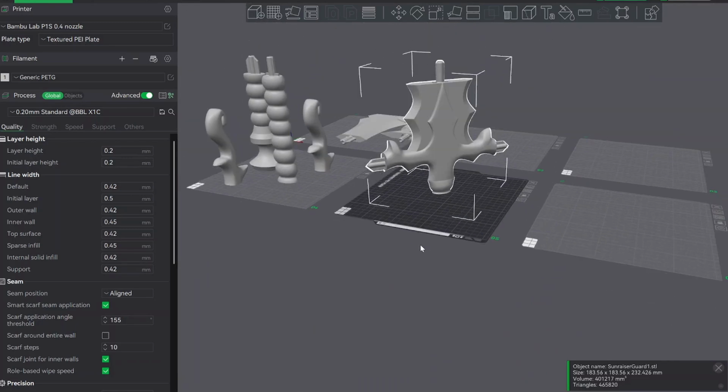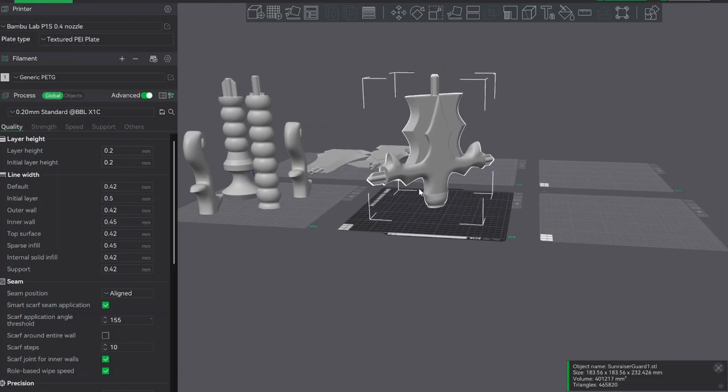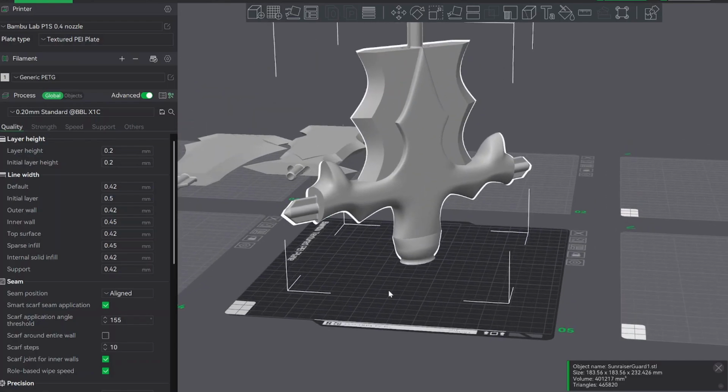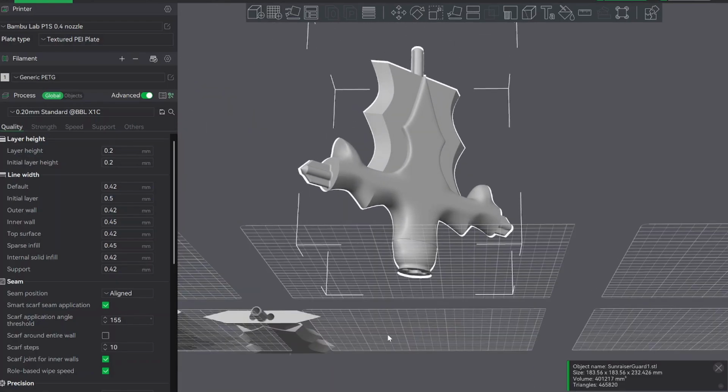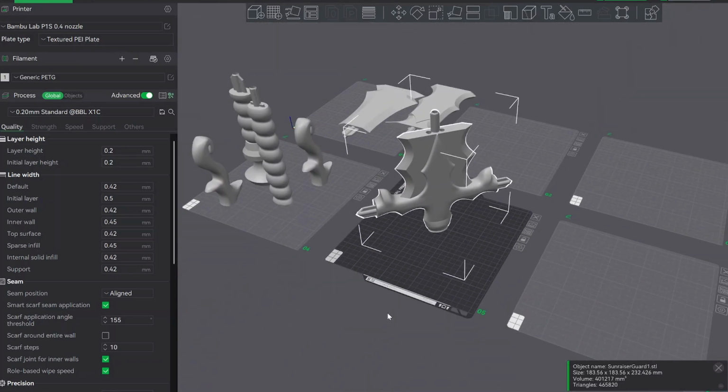You will use some material up in support, but it will be worth it because it'll be easy to remove those supports. If I had the base of the crossguard too close to the build plate, removing those supports would be an absolute pain. So this is a better way to go in my opinion.